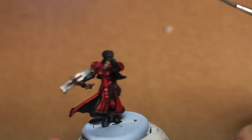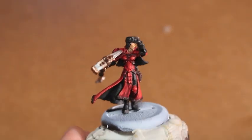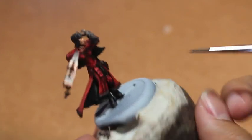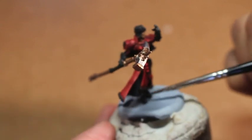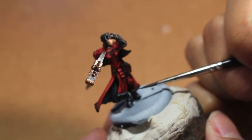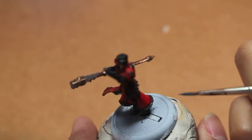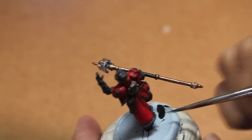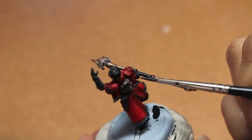Now we're going on to Dark Reaper. What we're going to be doing is highlighting all of the black areas. At this time of day when I was shooting, there was a lot of natural light coming from behind me — some windows in the garage that around sunset just shine right through and threw off my lighting situation. For the Dark Reaper, I'm doing the same thing I did with the red — building up the colors in the flatter and raised areas. I'm doing the trim, got a little into the boots, and I did the inside lining of her great coat. When doing the trim, sticking to the top where the light would naturally hit that fur trim, and not painting into the recesses. It's almost like a light brush — a little bit heavier than a dry brush.